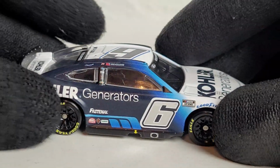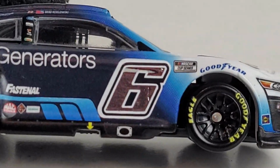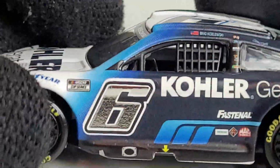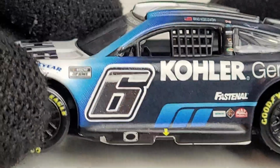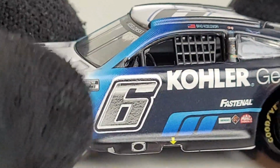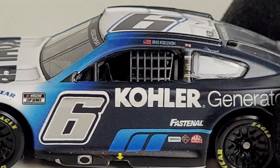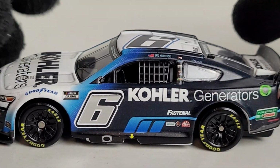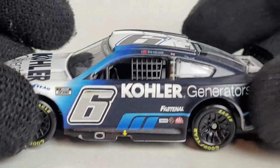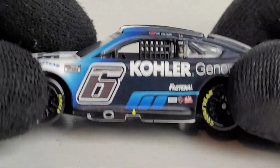Like all the other RFK cars, this has the chrome foil number, which, if you have not heard, is going to increase by another $2. I still paid $12 for this at the track, but when you get to the tracks, they're probably going to be $14 for the diecasts with the foil numbers. So that's pretty crazy. It's going to be $14 at the track and probably $12 when you order them online or at your local diecast dealers. They do also have the regular version. This is the raced version, which doesn't really look too raced, but there are a few differences, which we'll get to in a second.